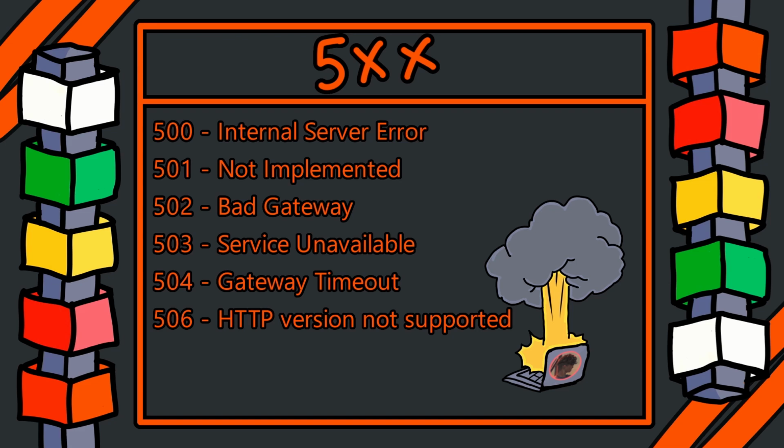Next, we have the 501, which, much like the 405 method not allowed, is basically telling us that the way we sent the data isn't supported. For example, we sent a post request when it only accepts gets. Then we have the 502, bad gateway. This is often server-side errors and probably won't have anything at all to do with your request, but basically what it will mean is that the server is having issues giving you a response.